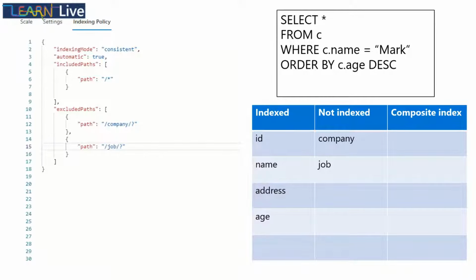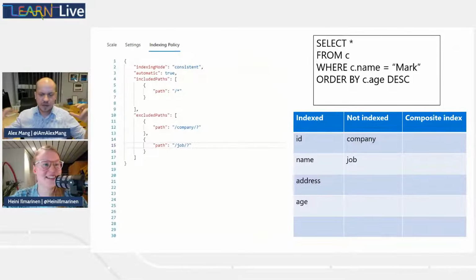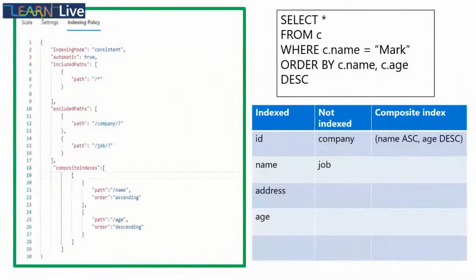The reason for that is that Cosmos DB has to calculate which path works better, and then it would use the same index multiple times just to determine the data and just create a union. It's just chaotic, right? So if you create a composite index, the solution actually saves most of those thousands of RUs, because what's going to happen is that there's going to be a leaf, effectively, which contains the combination of both the name and the age, because that would be what I would put in my composite index, just like here. So for this particular query, I would create a composite index on the name and the age, and I would specify the name in ascending order and the age in descending order.